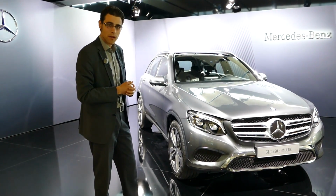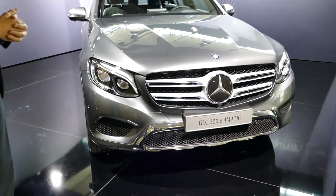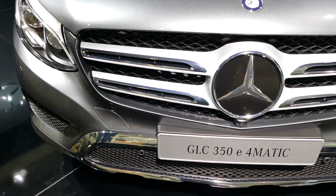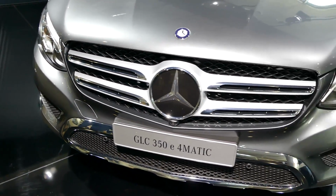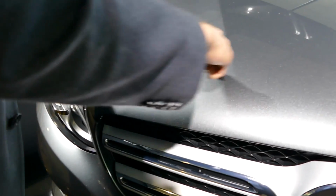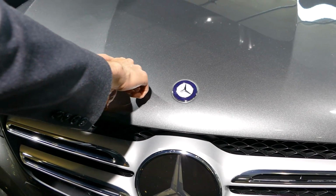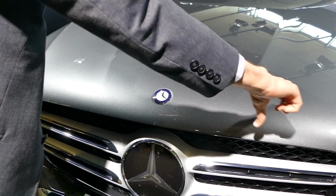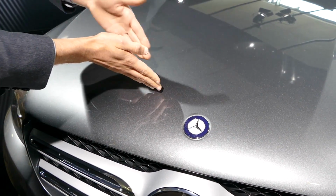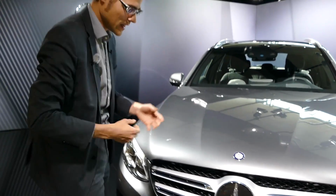So we start here with the front. You see, this is kind of alike with the all-new GLA we've presented earlier and last year. You see, this is now a basic Mercedes modern head in the front here. And by the way, we see the hood, unlike with the GLA, has a cut-off hood here. But this hood goes all the way until the front. You know, we've talked about it earlier, some cars now have this split line here, which looks kind of weird, but that's for the insurance, so that the insurance is cheaper, so that not the whole hood has to be replaced in a crash. But here, they continued it all the way to the front, and I think this is also beautiful.